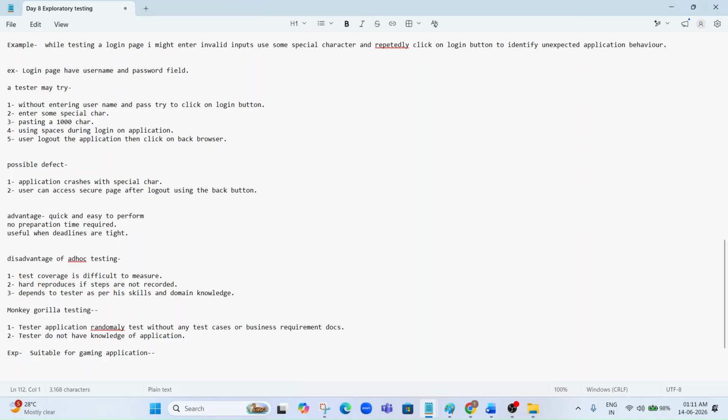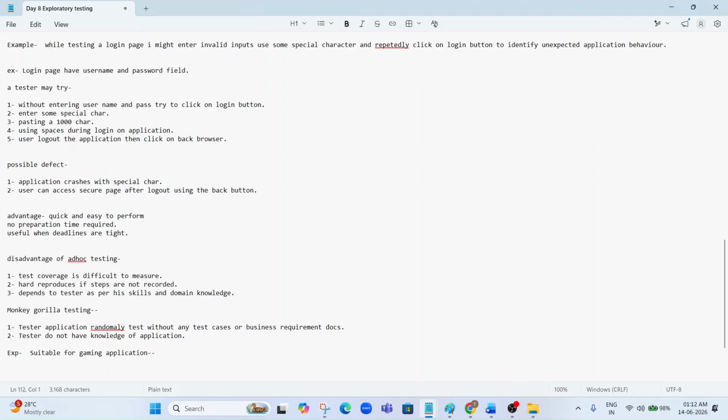They will click anywhere in the gaming application and try to explore, clicking many buttons, enter and exit, but they don't know how to open or play the application. They have no documentation or manual, so they try clicking buttons, enter, exit.